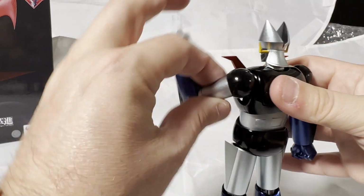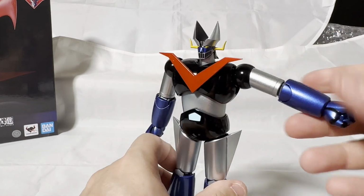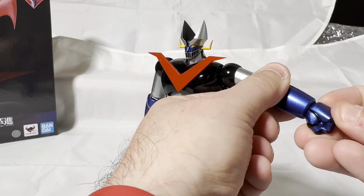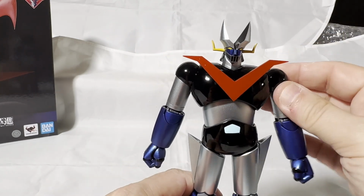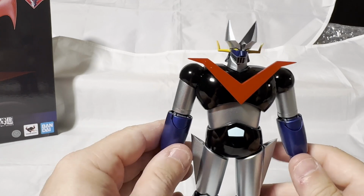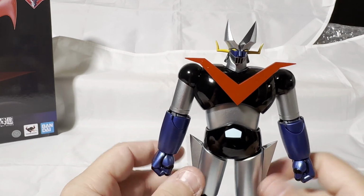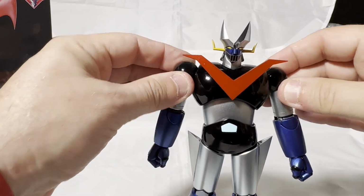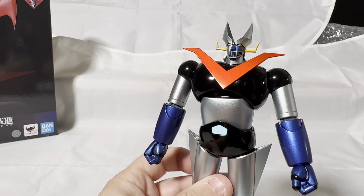Rotation, extension, the rotation of the hand, a new connection of the hand, like the Mazinger Z. New articulation also for the wrist. Extension, we can extend the body. Look how much you can extend it. You can see actually inside.